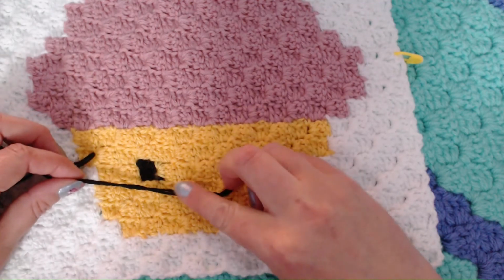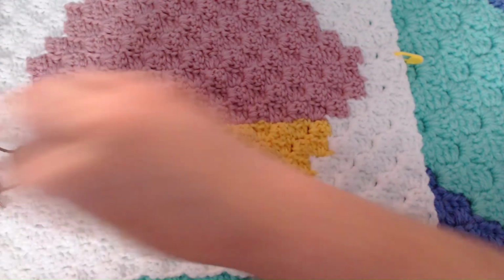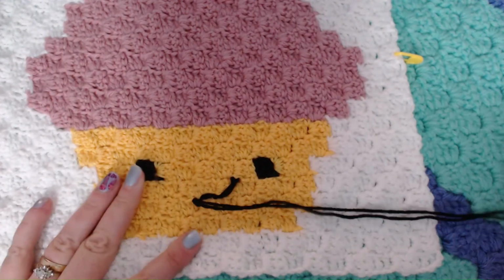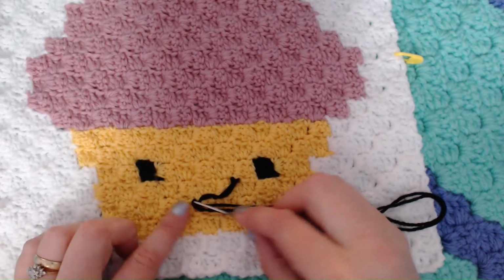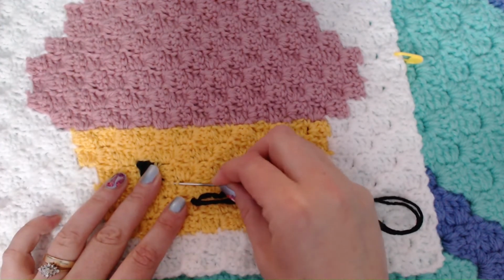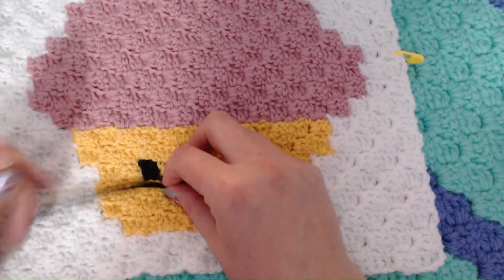There we go, so they're laying flat again. And then for your last one, we will be going back up on the diagonal and picking up the stitch there. Pull through.